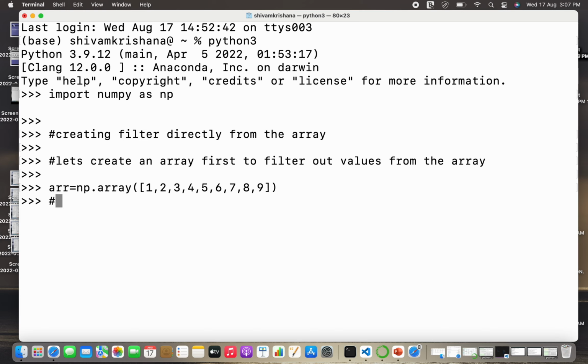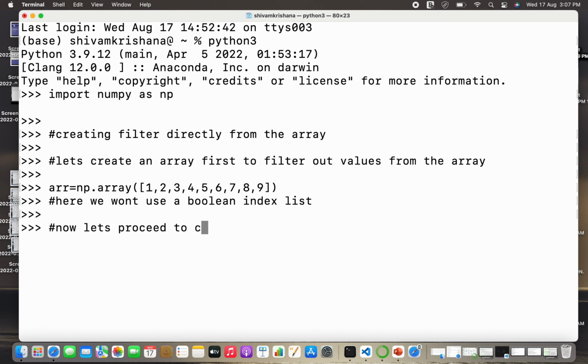So I've created an array. Here we won't use a Boolean index list. In the previous lecture, we filtered using Boolean index list and filter methods, but here we won't use a Boolean index list. We'll do it directly because it's the direct approach.